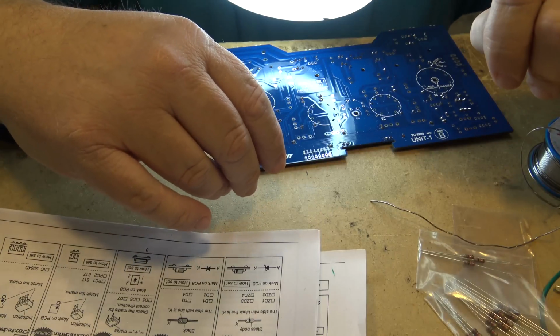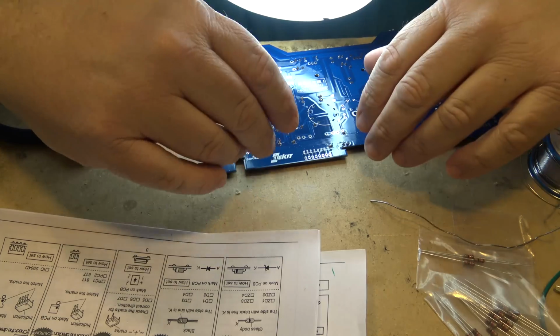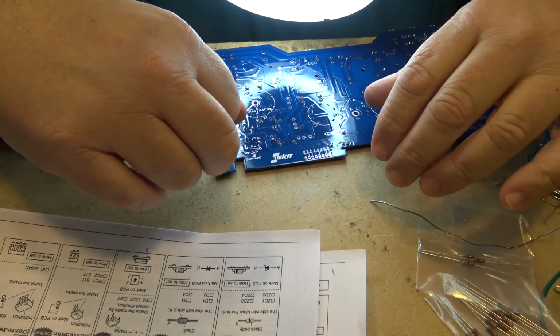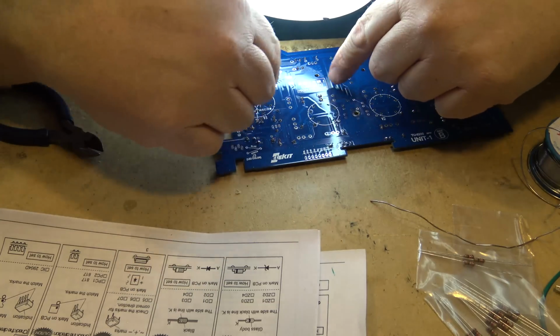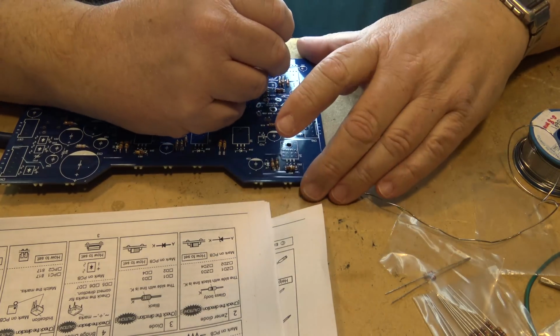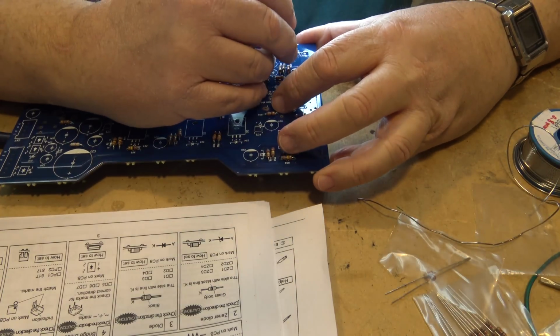But anyway, you get the satisfaction, and hopefully a few people that see these videos will go out and buy one of these kits. And I'm trying to make things a little easier to assemble by showing you guys where the parts actually go. R61 is right here in the corner of the board.